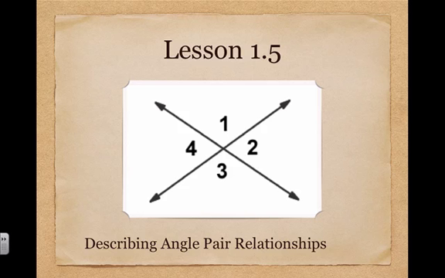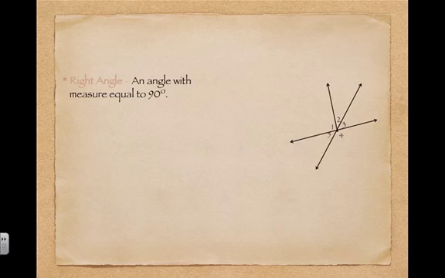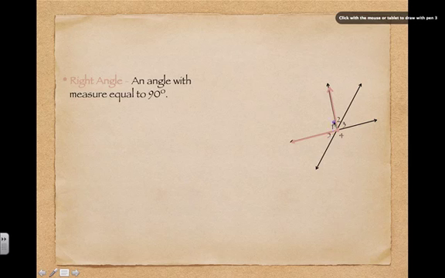So lesson 1.5, this is going to be a pretty short lesson. We're going to learn how to describe angle pair relationships. All right, so first things first, we learned in lesson 1.4 what a right angle is. By definition, it's a measure of an angle that's equal to 90 degrees. So, given the diagram to the side, we have all of these different angles. Angle 1 is going to be a right angle. And usually the way that we denote that that's a right angle is we put a box right here. And then if it has that box on the angle, this means that that's 90 degrees.